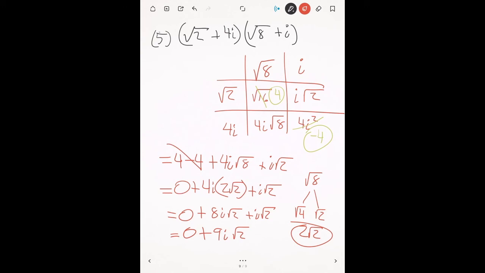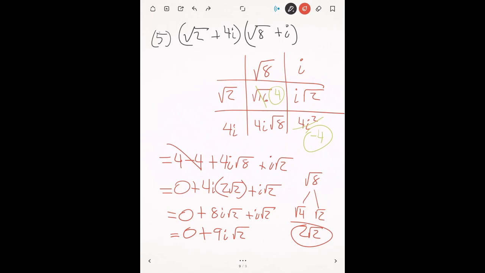You'll notice in this problem, something a little unusual happened. The real number part is just 0, and that's fine. It could be 0. We're not restricted on that. I never said that you can't have 0. In fact, 0 is a real number, so you should sometimes be able to have one of these be 0. So this number is what we're going to call purely imaginary or purely complex. It has no real number component to it. But the big idea here is that we're trying to combine, hey, remember your techniques with like radicals, and maybe we can go ahead and simplify this down a little further.